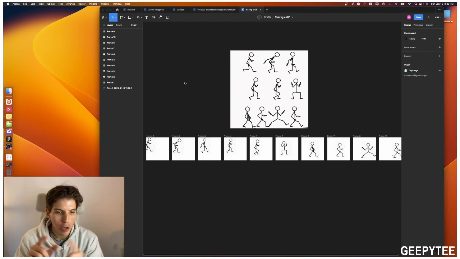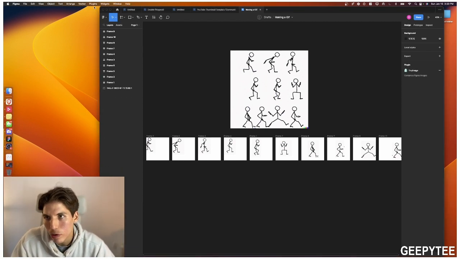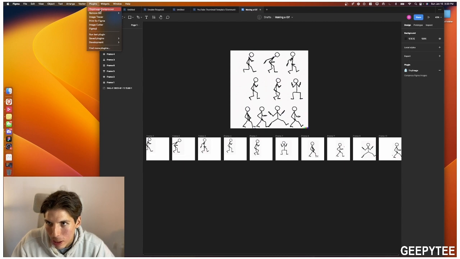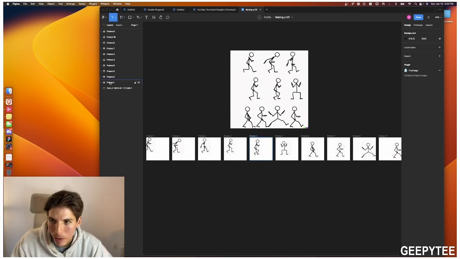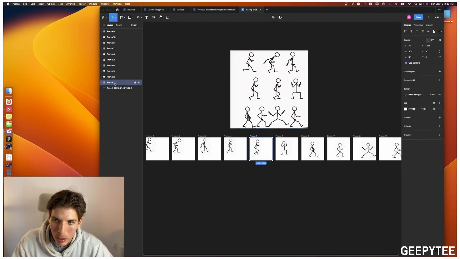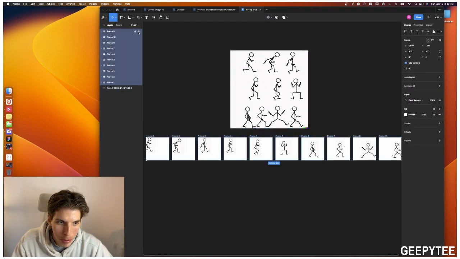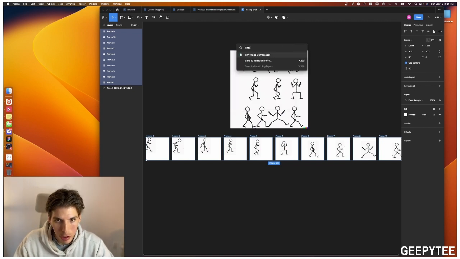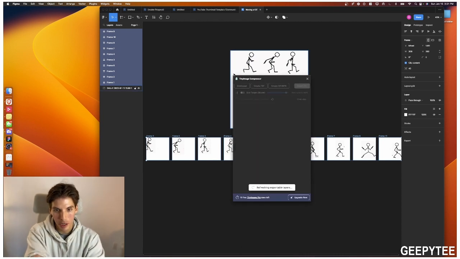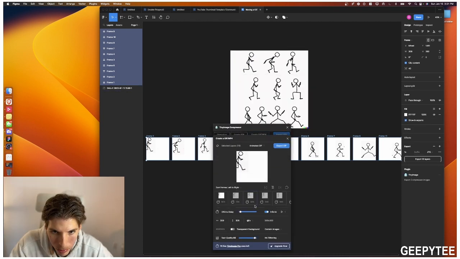Now, to turn all these frames into a GIF using Figma, I'm gonna use a plugin called the Tiny Image Compressor. This is a paid plugin, but you can get it for free for 15 days. So basically what we're gonna wanna do is select all four frames here, and then just execute the plugin. You can Command P and then just go Tiny Image Compressor to execute the plugin, or you can also open the plugins menu and click on it. So we want to create GIF here. Double check the order of everything here.